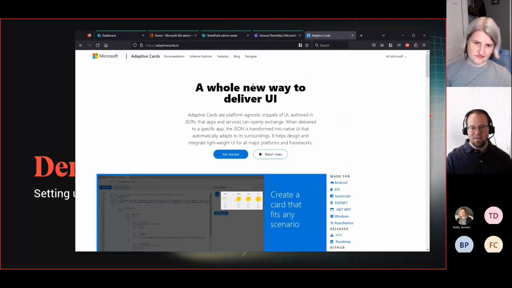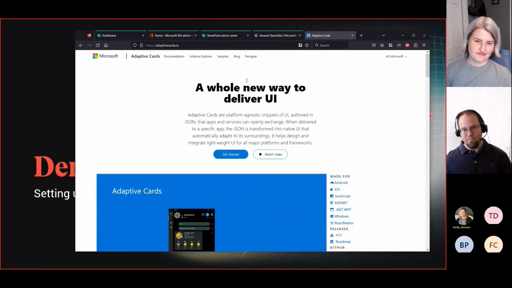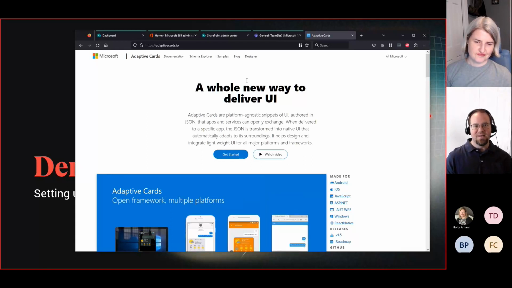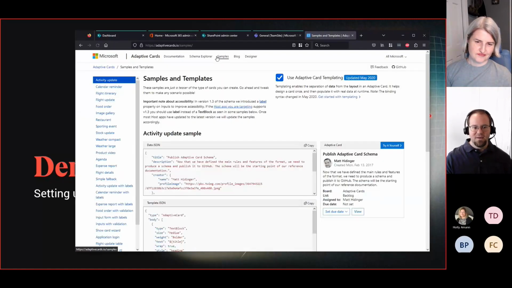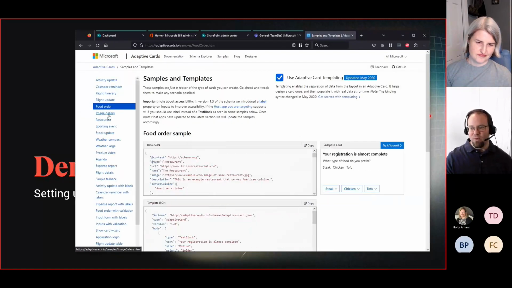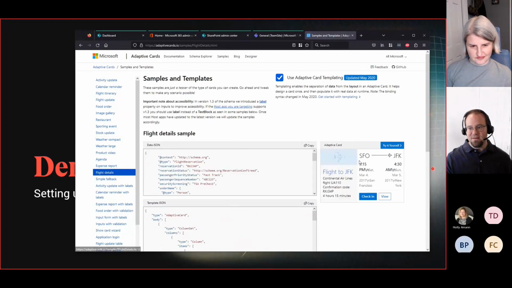So this is getting a little bit outside of Viva, but since Viva is very card based, you can come in here and design certain cards. Actually, let me open up the samples here just to show really fast a couple of different examples of what those cards could look like. If I click through this little gallery here, you can see there's some code here and some template and some data and a little preview of what that would look like. So this over here would be what would show up in that flyout.